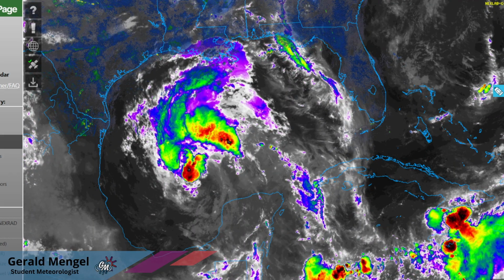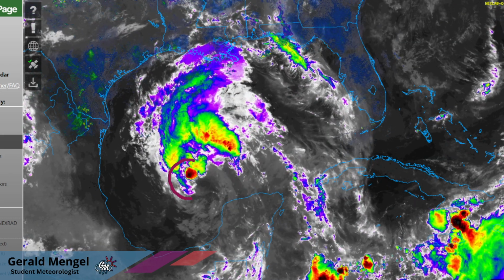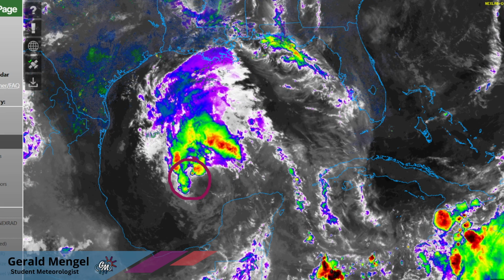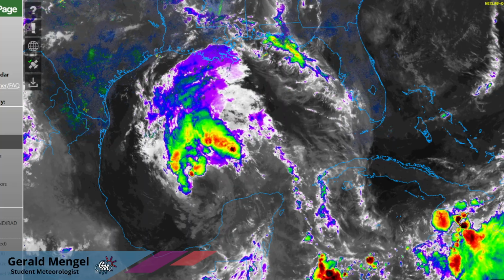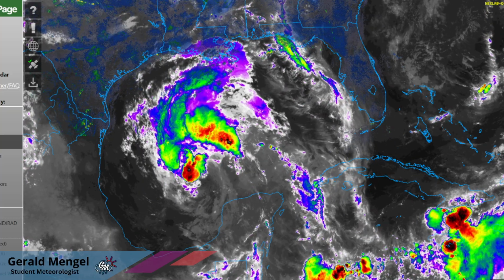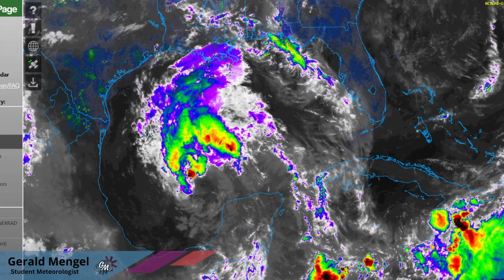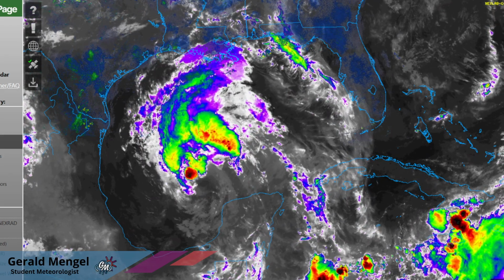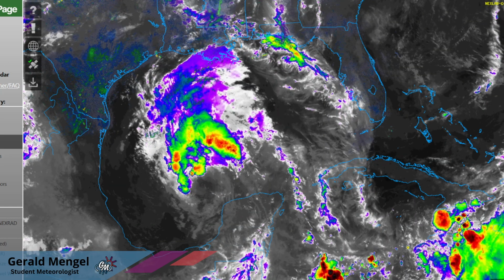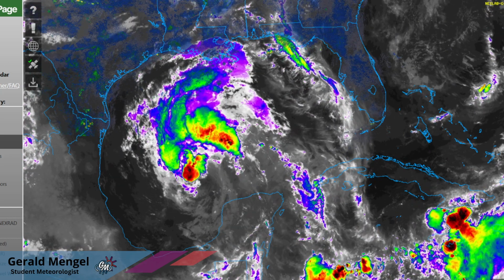Now, you will notice this morning we are getting some convective bursts to pop back up near the center, but it's going to take some time for the storm to reorganize, and I expect really all of today, all of Saturday, we're going to see just a leveled out Beryl as it reorganizes itself, but then that gives it all day tomorrow before landfall on Monday to really intensify.